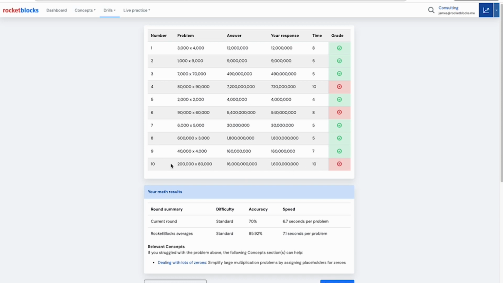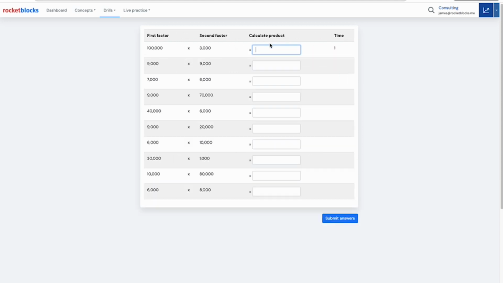So this is something I can note, that when my two multiplication bits in the front of the larger numbers each have a 0, I should just be super careful on my zeros in that, so that when I do add back in my 1,000 times 1,000 is a million, I wind up with an accurate number overall. So let's see if we can tie it all together, use the tricks that we've learned from RocketBlocks, as well as what I've learned from my own practice, to see if we can do one session that's quick and accurate. Let's get into it. 3,000 times 100,000 is 300 million.